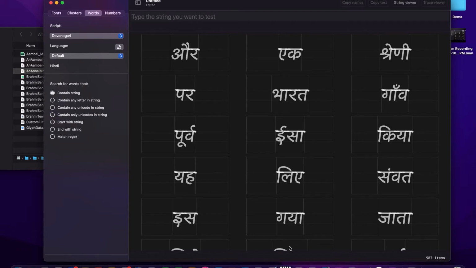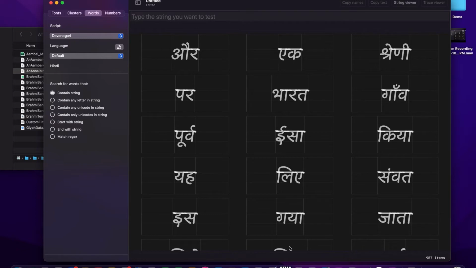The third tab in the font viewer is the Words tab. Here you can test how words in a given script and language will appear in the font that you're designing or working on. For common languages where plenty of text can be found on the internet, there can be up to 100,000 words for each language. For example, there are 100,000 words for Hindi, there are another 100,000 words for Marathi, and so on for the Devanagari script. Now, for languages with low usage of the internet, especially like Balinese, Javanese, and so on, the number of words we get can vary.